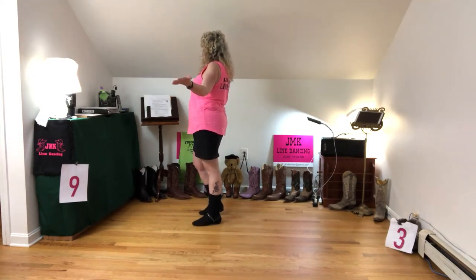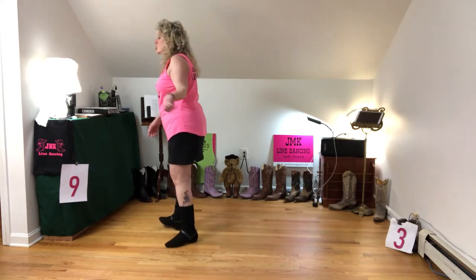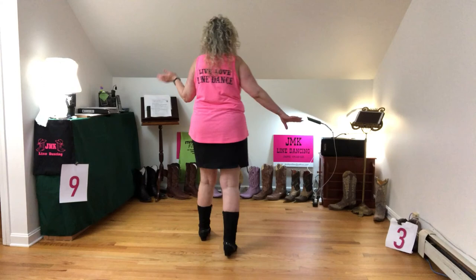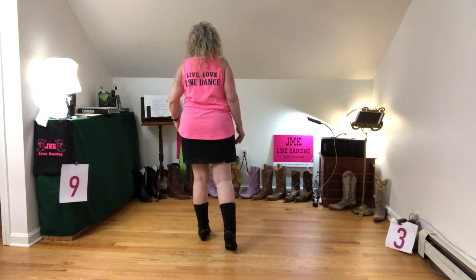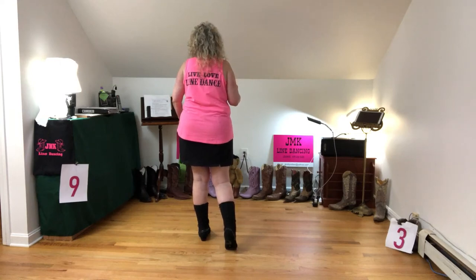With our crossing heel grinds. Five, six, seven, eight, cross. One, two, three, four, quarter, five, six, seven, eight. Weight should be on your left. We did two crossing heel grinds and a jazz box quarter.